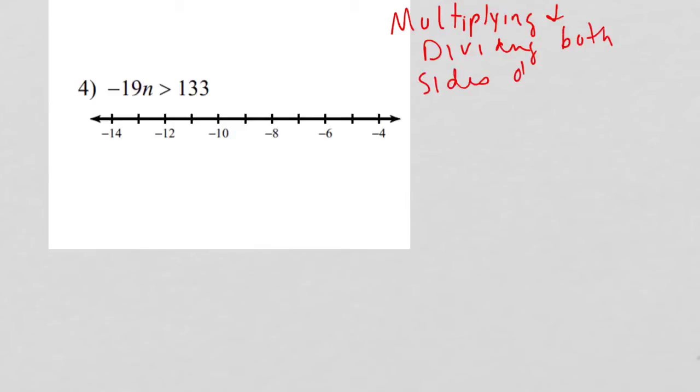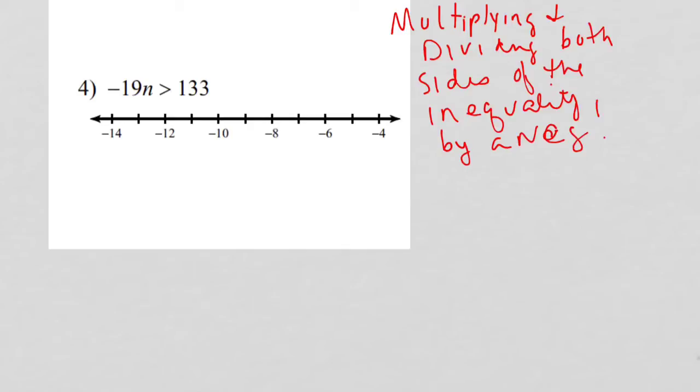Okay, in this tutorial, I'm going to show you how to solve linear inequalities. And the cool thing about solving linear inequalities is that it's just like solving a linear equation. You just have to be on the lookout for one item, and that is multiplying and dividing both sides of the inequality by a negative. That's what you got to be on the lookout for. Because if that happens, you must remember to reverse the inequality.